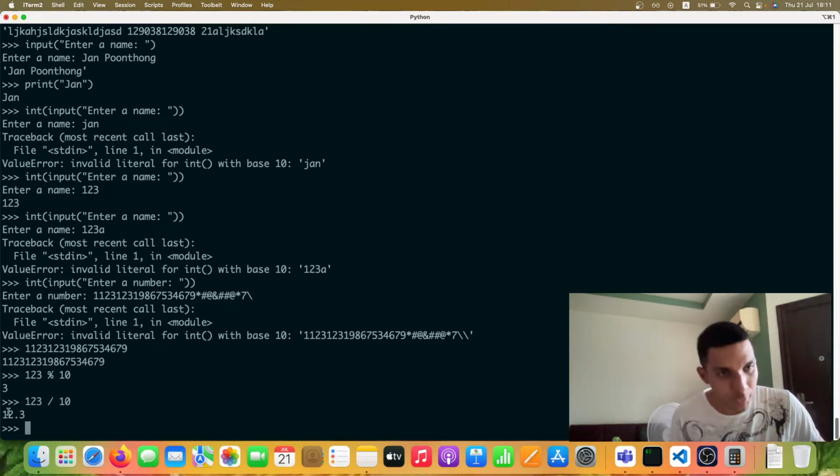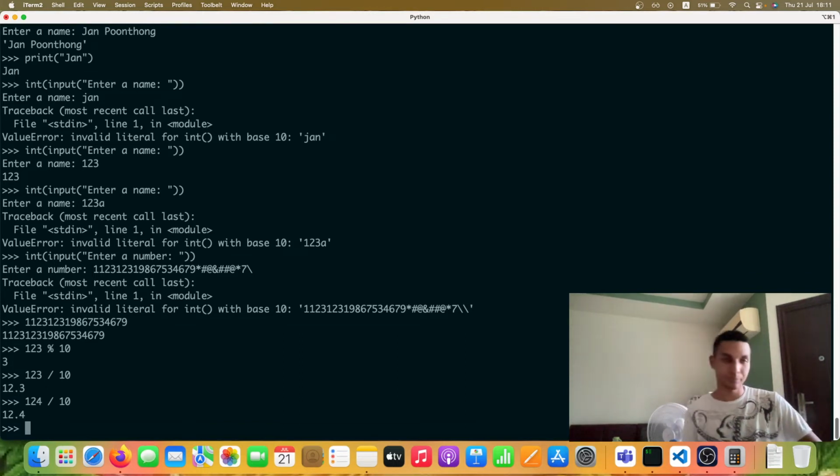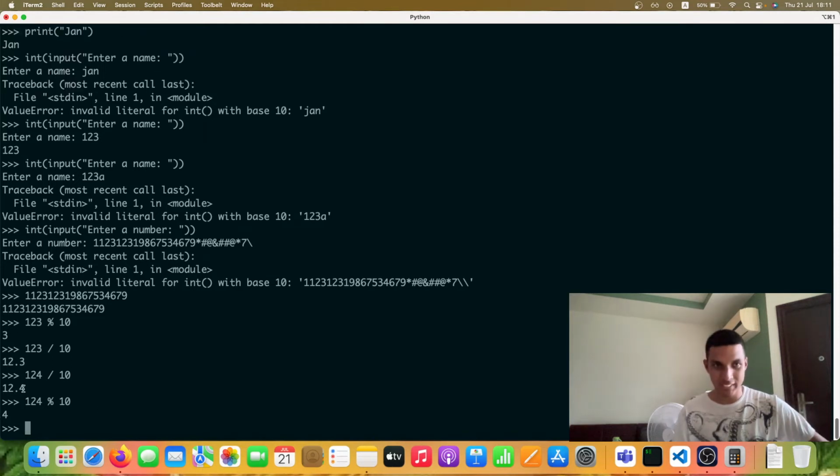If I do 124 divided by 10, I get 12.4. So this percent sign takes the decimal part. So 124 mod 10 will be 4, and 123 mod 10 will be 3.